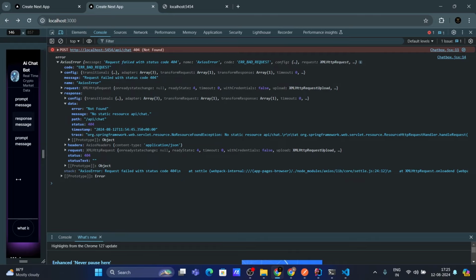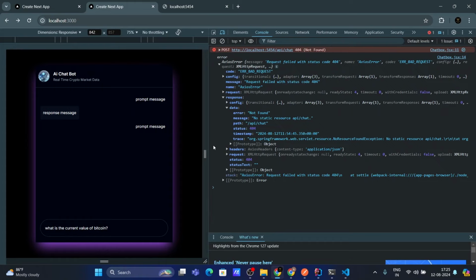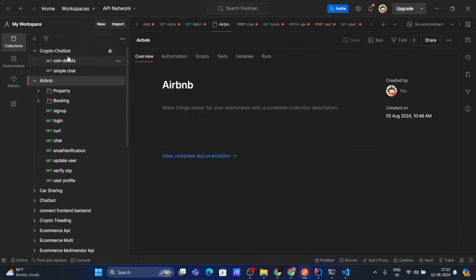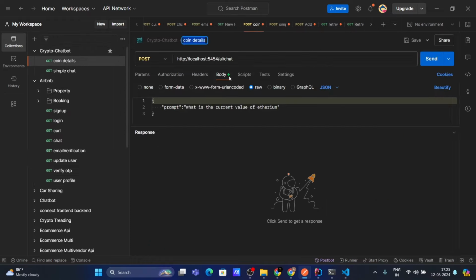Servlet response, API chat, 5454 post method, API and chat. This is our actual endpoint, right? So 5454 AI and chat.